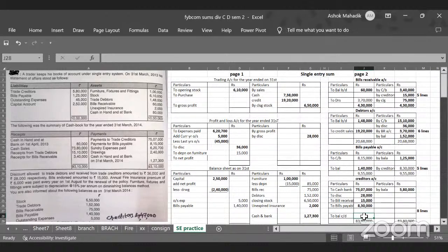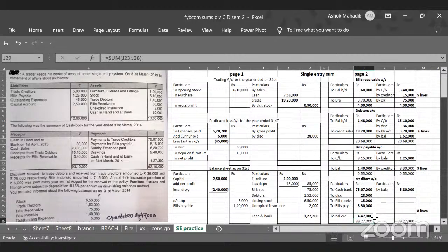It was an additional adjustment I have given, because they had given you one additional adjustment, like your GP is 10%. That is a long route to calculate the debtors balance, but that much level will not be asked in the paper. So I have directly given you the closing balance of creditors. So let us post that. I missed it. Let's do it.